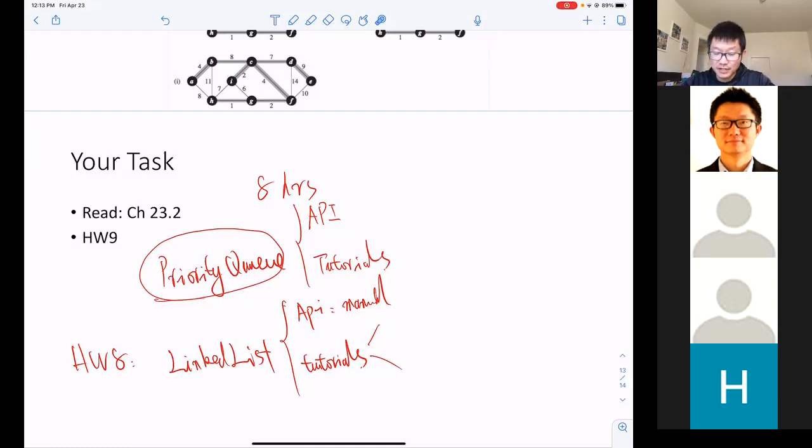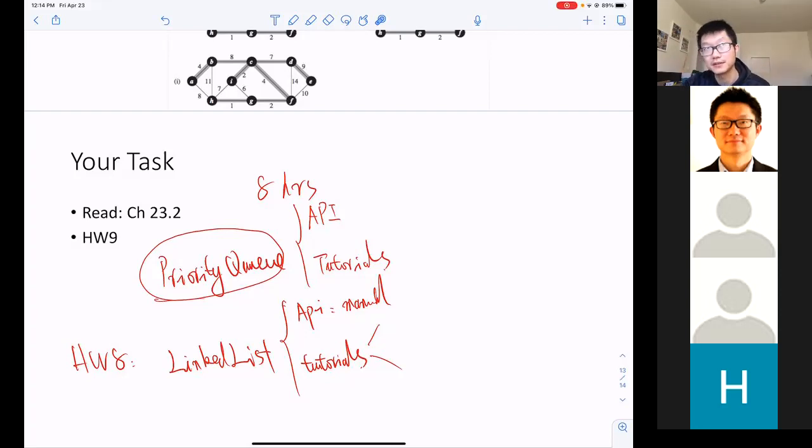So starting from homework 8, I'm going to gradually reduce the level of help from my side and let you be more independent. For this homework, you are going to search for these resources by yourself, read them thoroughly and have a good understanding of them, and then go do your homework 9. Okay, makes sense?